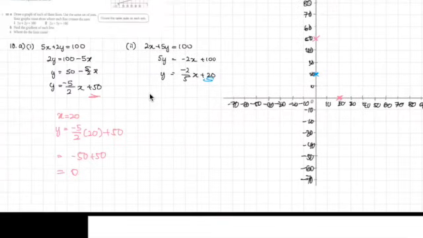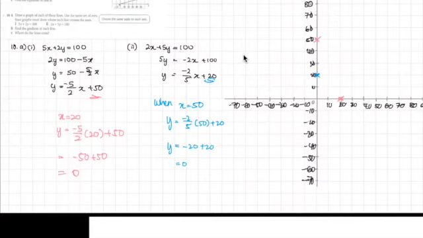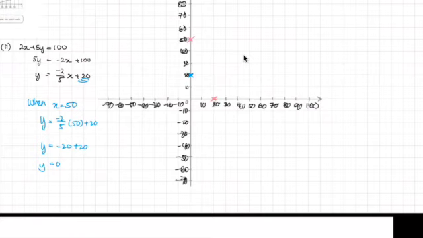The other one, when x is equal to 50. Okay, these numbers are just numbers that I put so that I can get a whole number. There's no particular reason why it is 50 or why it is 20, because I just look at the denominator here. This is 5. I want to make it a whole number so it's easier for me to calculate. 20, 50 is here.